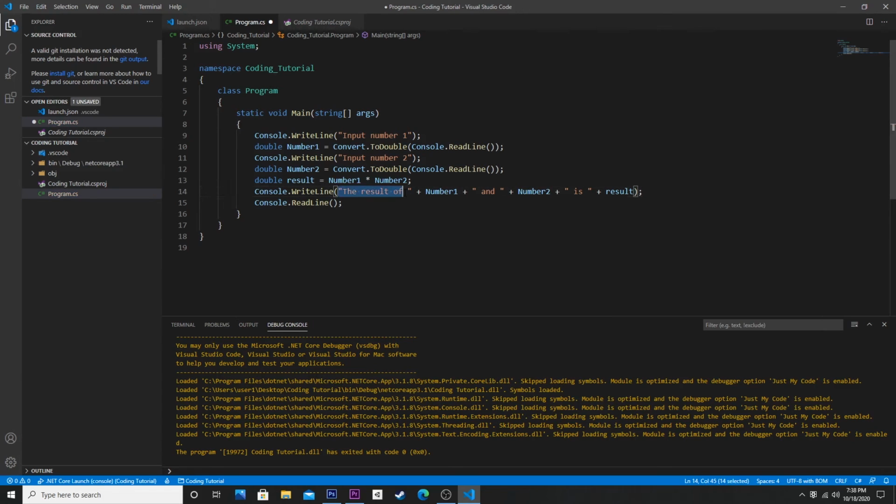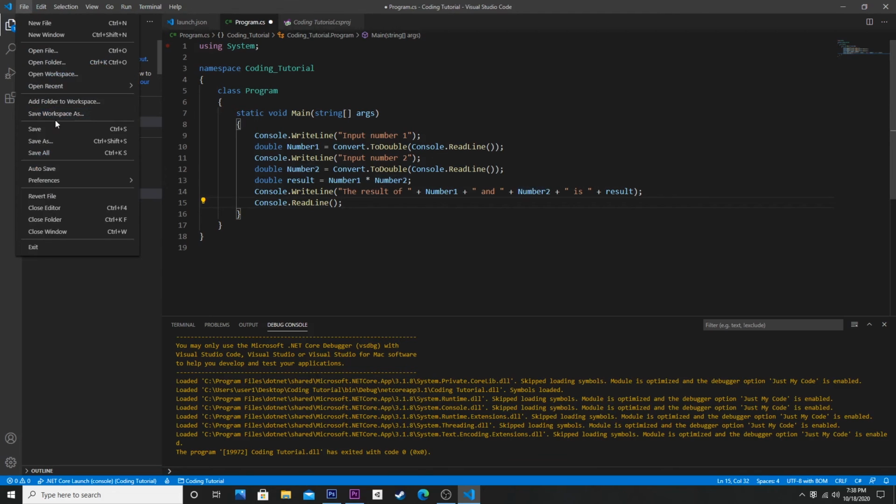So it's saying the result of number 1 and number 2 is result. The reason why we have spaces like this is because if you just say number 1 and number 2, it's gonna just write the number, but it doesn't automatically have spaces or anything.